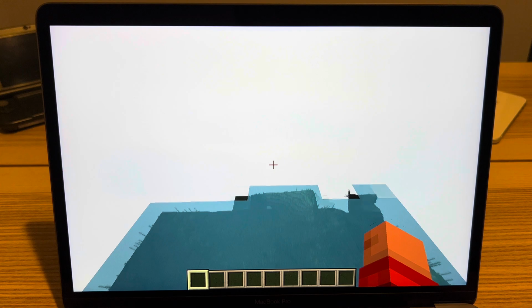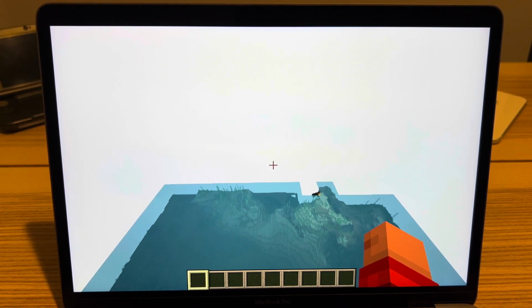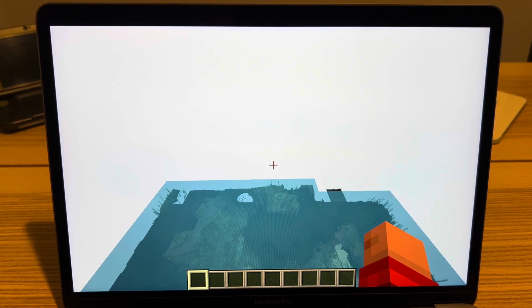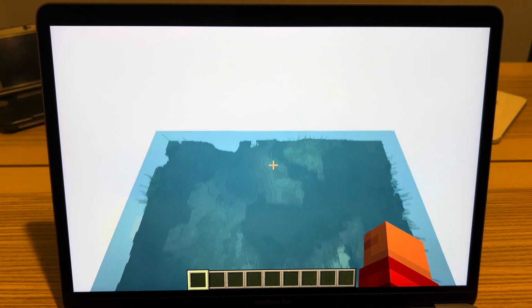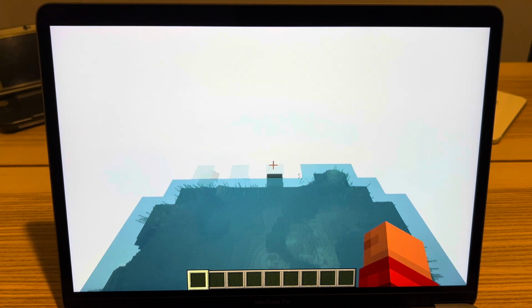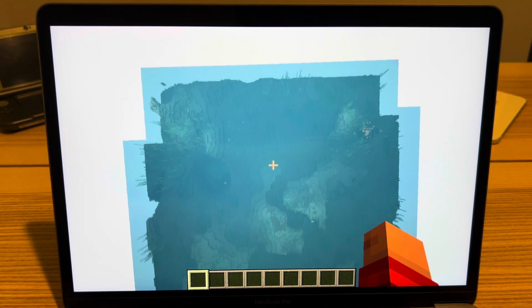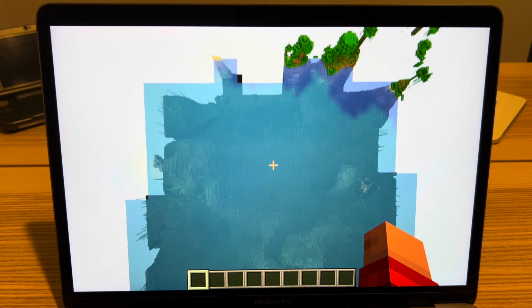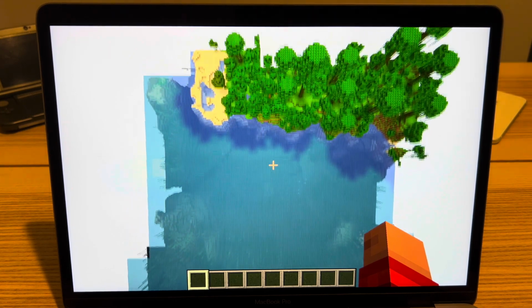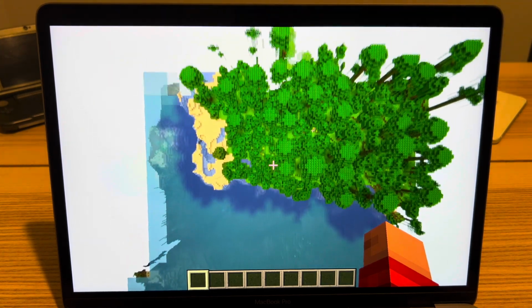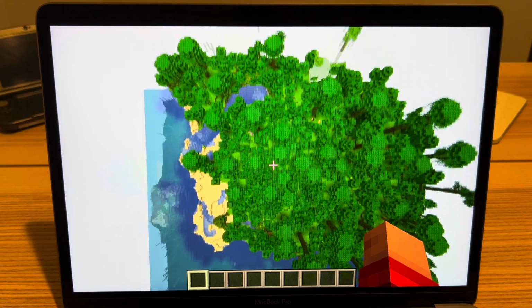All right, so the computer's doing a pretty good job. We are able to essentially keep on sprinting forever. I know it's just loading in some water right now, but we are not able to reach the end of the map, even though it feels like we get close at times. There we go, there's some more intense stuff for the MacBook to render. We'll see what happens here as we fly over.